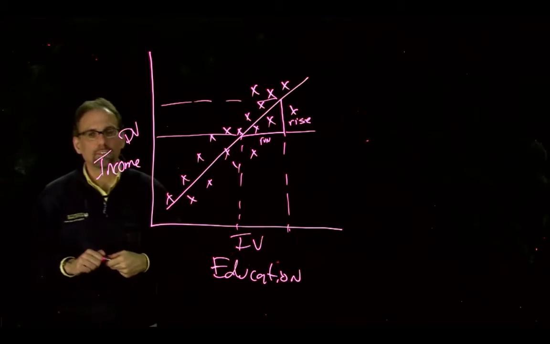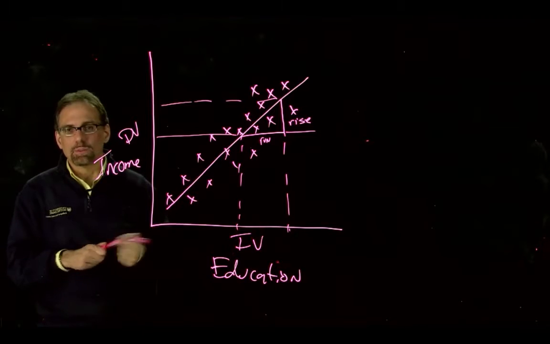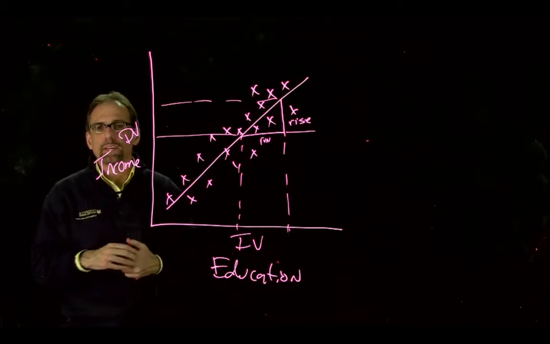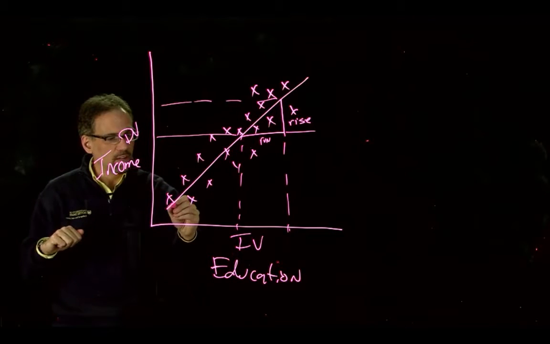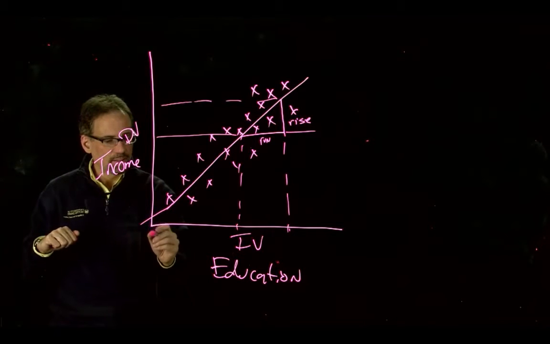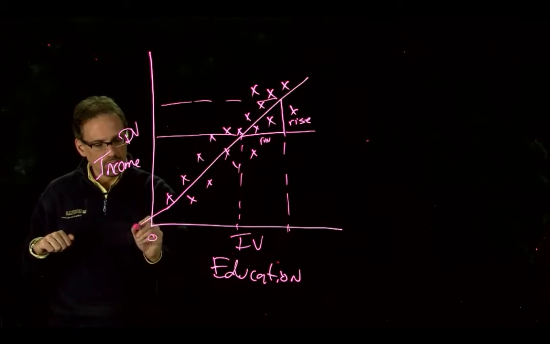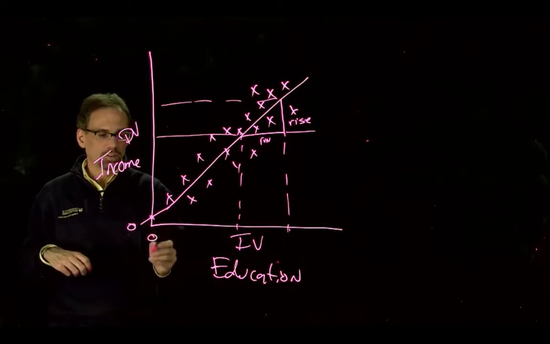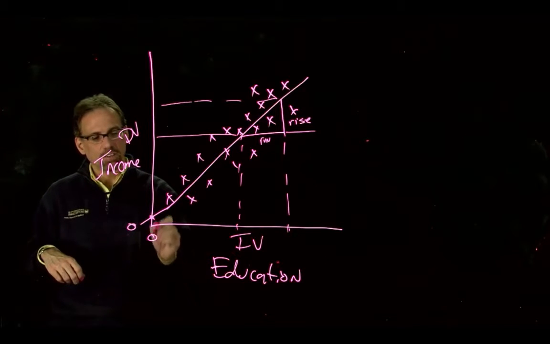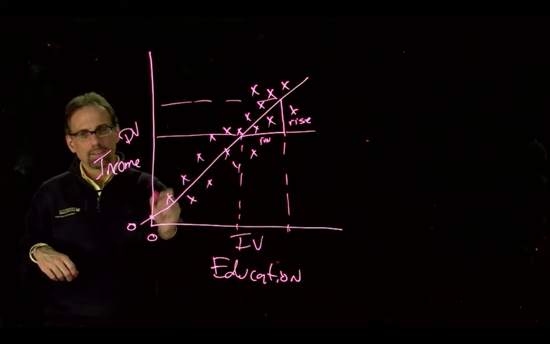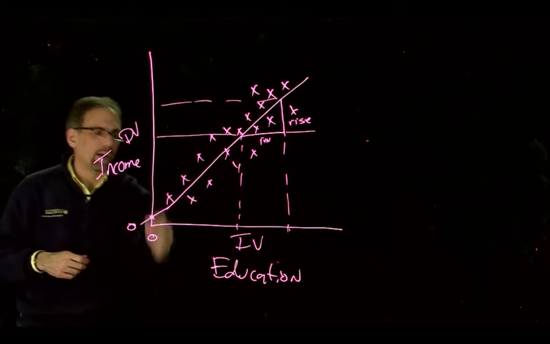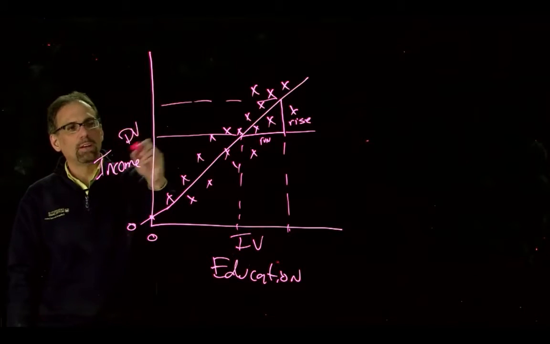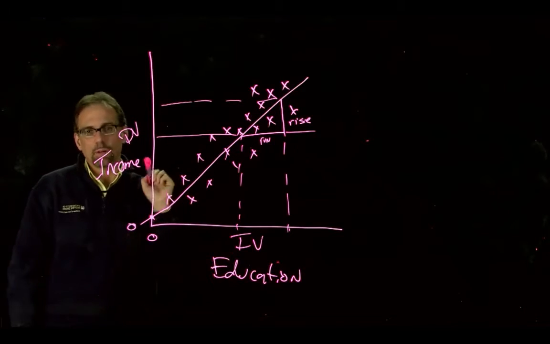Now there's a second question that you get answered with regression too, and that's not usually as important, but nevertheless, you do get to answer that question, and that's, where does this line cross this zero axis? So this is like zero education and zero income here, but it actually crosses higher than this, higher than zero. So that tells me, if I have no years of education, how much income do I expect to make? So that's called the y-intercept. So this is called the y-axis, and so that's the intercept, and it tells us how much of the dependent variable we're going to have when the independent variable is at zero.